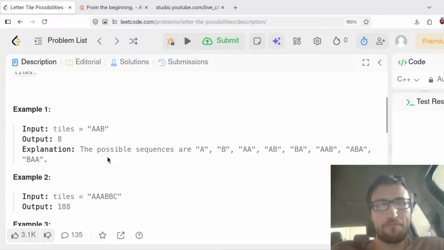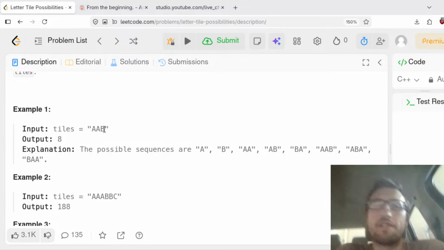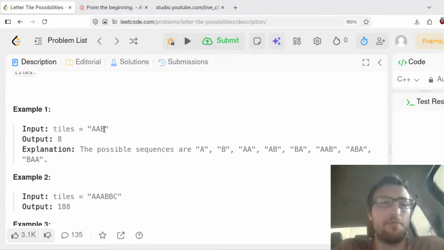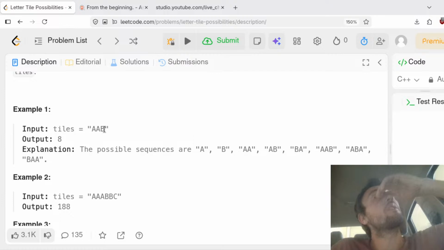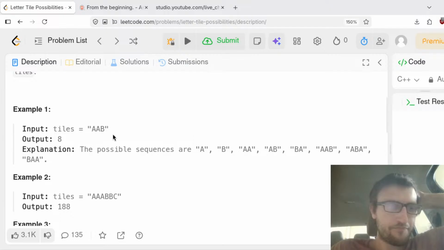So basically, this is a multinomial question. I think, no, this is actually kind of a complicated combinatorial question. I don't know the answer immediately.